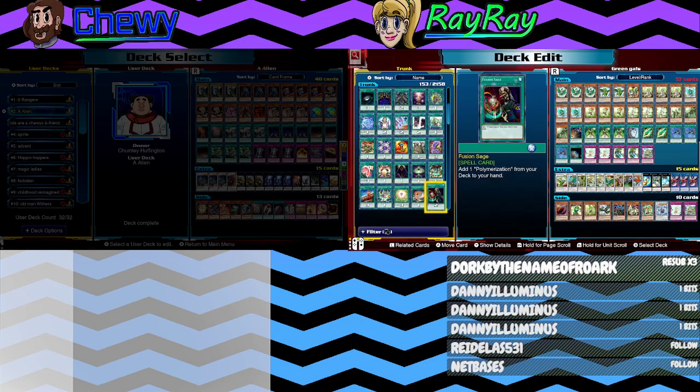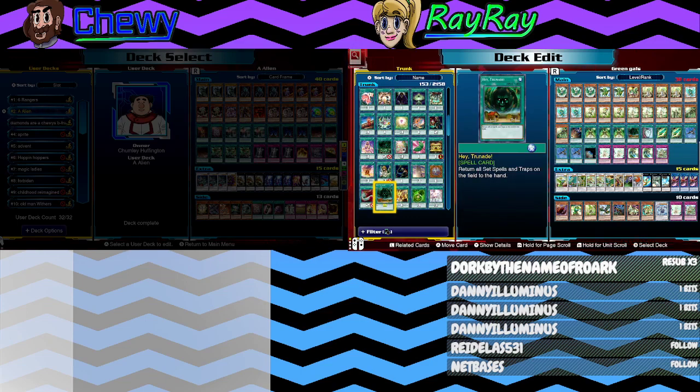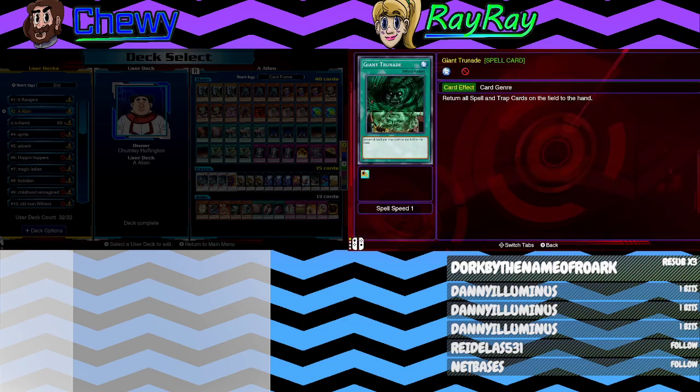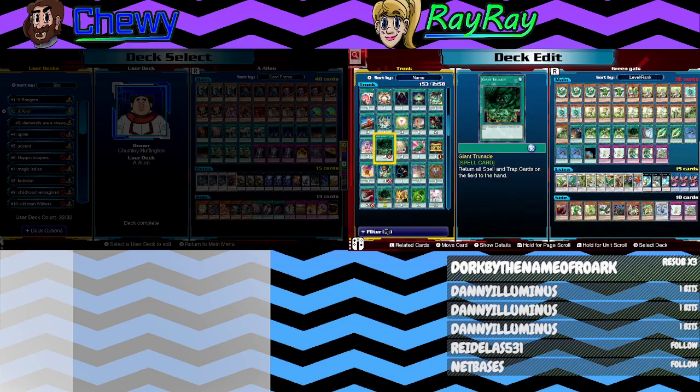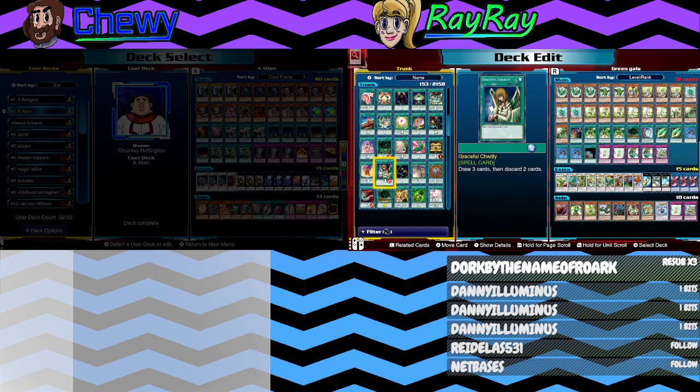This is what I did all my childhood, all the way up to today. Hey, you got a Hey Trunade. Hey Trunade is the weaker version of a card called Giant Trunade. Giant Trunade returns all spell and trap cards on the field to the hand. This one only returns all set cards to the hand.